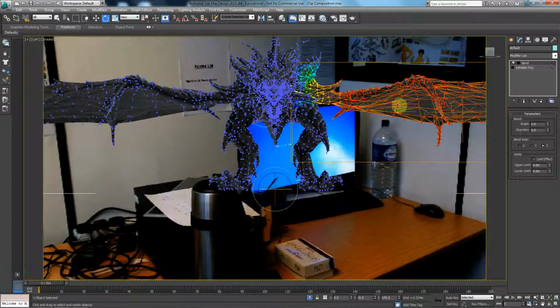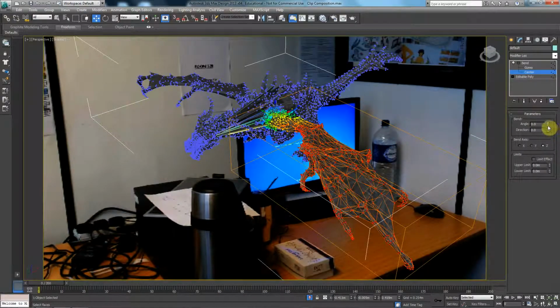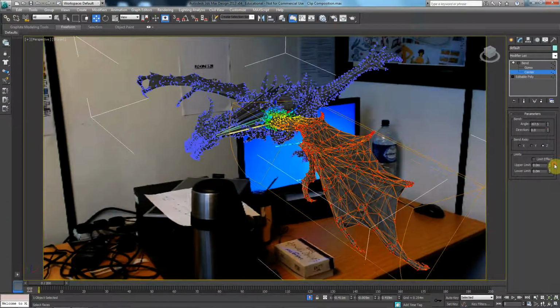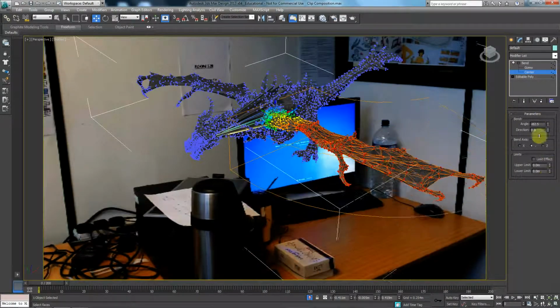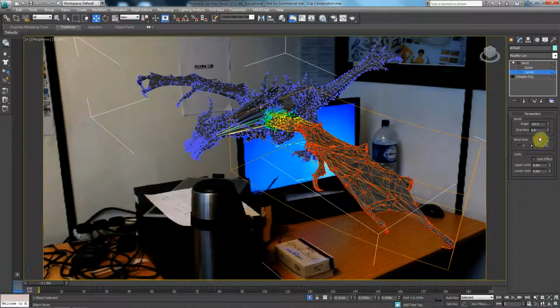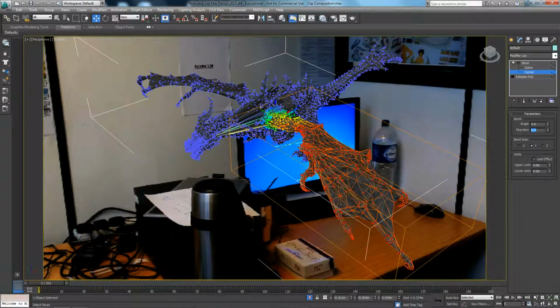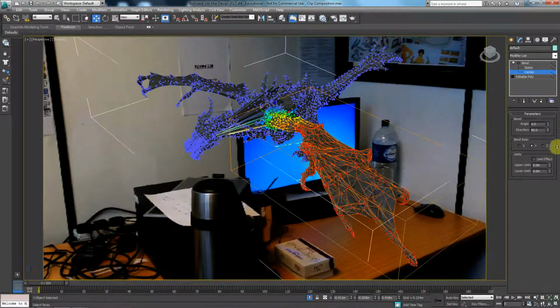And now you want to expand bend, go to gizmo, and make sure that the center is at the start of the wing. So that's where it starts bending from. And now if I was to change the angle, well, that's the wrong axis. Why? That is the correct axis, but it's the wrong direction. So if I was to set the direction to 90, then I could have this motion.